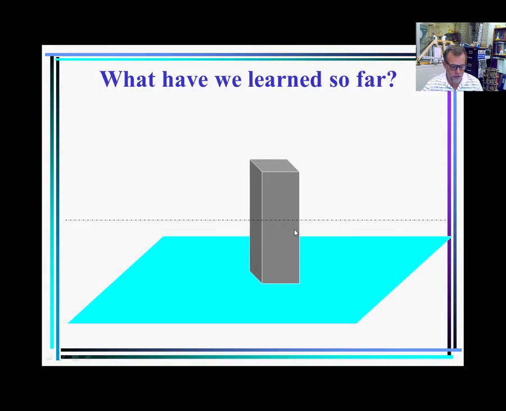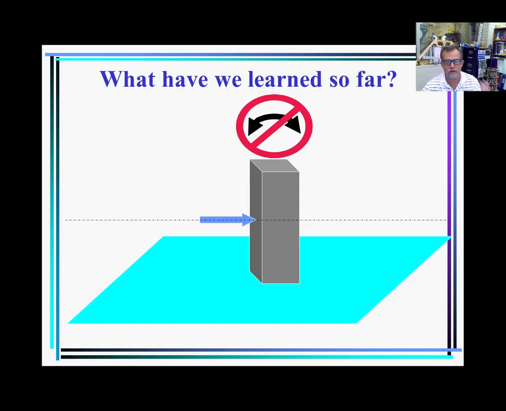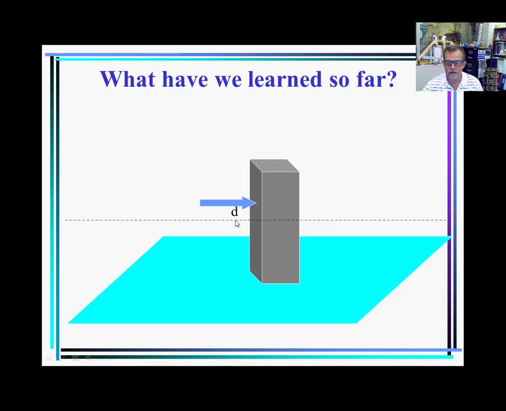So what have we learned so far? If you study that easy experiment that we just did, what we learned is that there's going to be a point such that when you apply a force at that point, or with respect to that axis, for example, there's not going to be any rotation whatsoever. It's just going to be translation from one end to the other end. Now, I know also, and it's something intuitive, that if we move a distance d from that point, I don't know what that point is once again. Well, I do know what that point is. I just don't want you to know it so far.